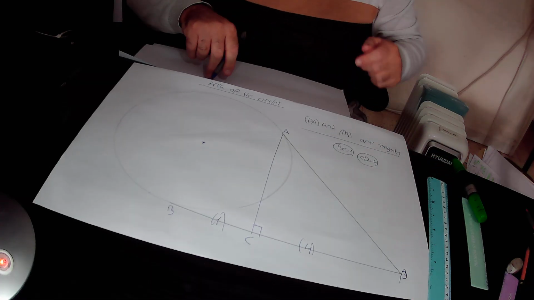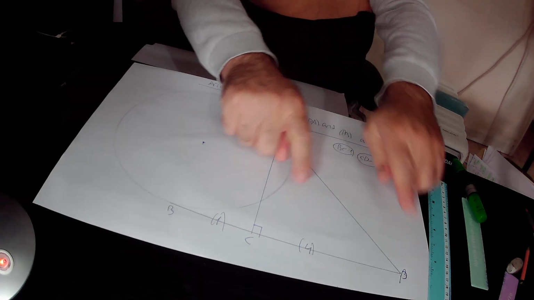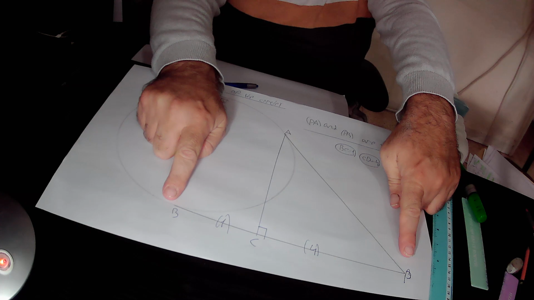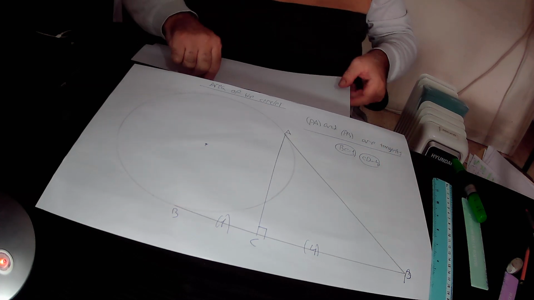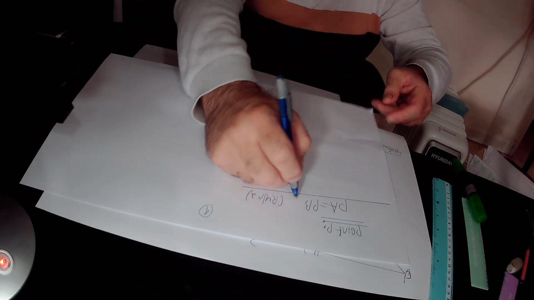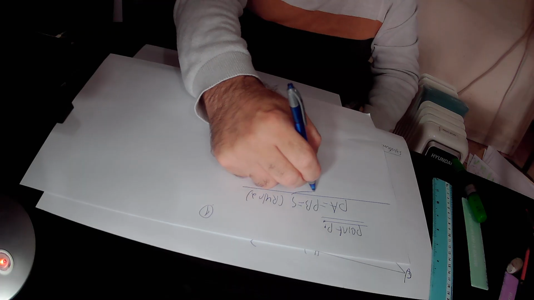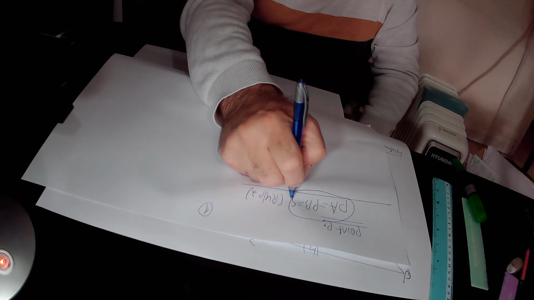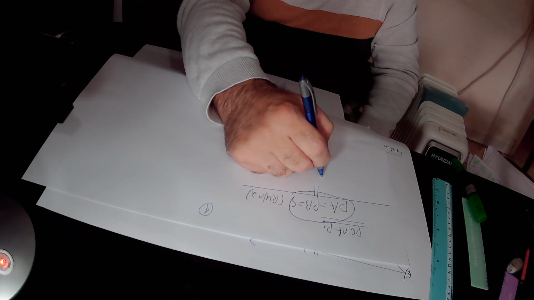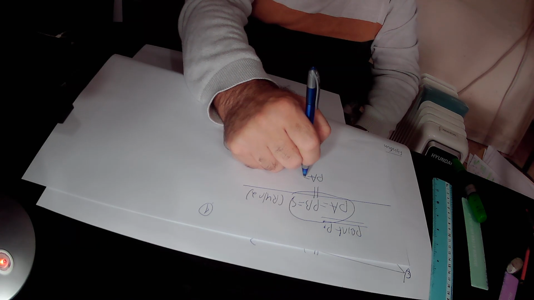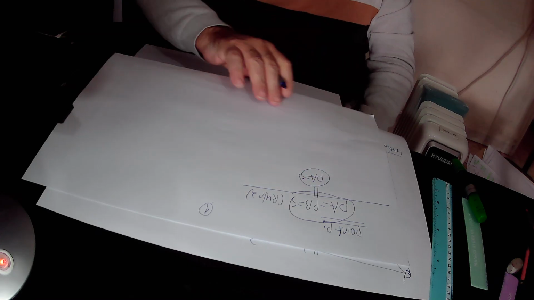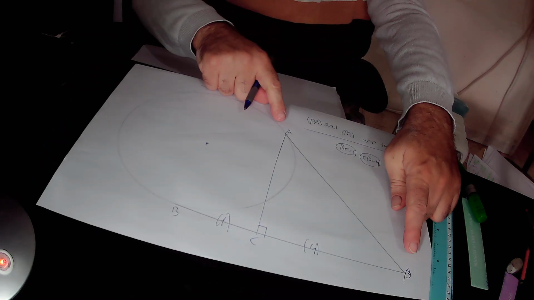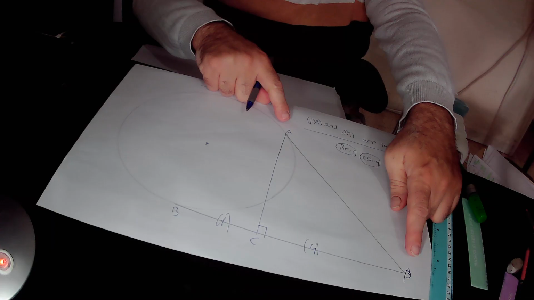But it is given in the question that the length of tangent PB in total equals 1 plus 4, that is 5. So we can write here that PB equals 5 units in its length. And from this equation, PA equals PB equals 5, we will derive that PA must also be equal to 5 units in its length. This is tangent PA, which equals 5 units in its length according to rule 2.